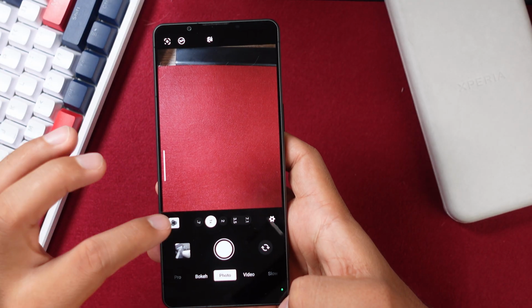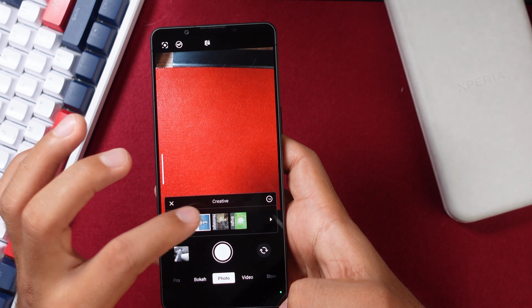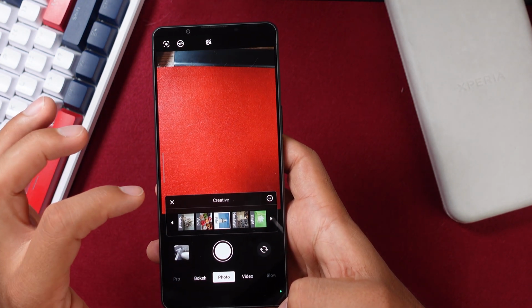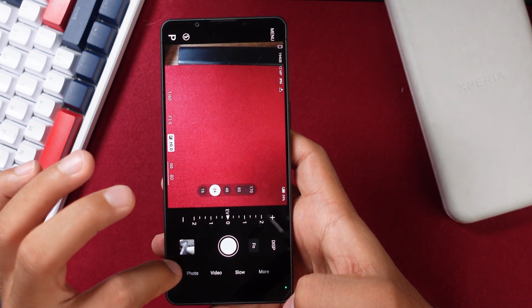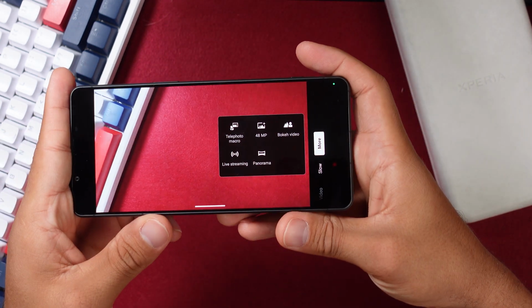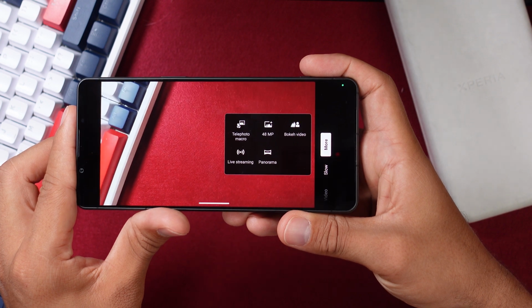So first up you have the normal photo camera, and in the camera mode settings you can change the picture style to natural, vivid, film, nostalgic, and bright, which all give you different results. You have bokeh, which is basically the portrait mode, and with this one you can also zoom in and out, which is not a normal thing to have. You have a pro and night mode, telephoto, even a bokeh video, live stream, and panorama. So you really have a whole lot, and if we talk about the pictures that you can take with these cameras, they are just great.